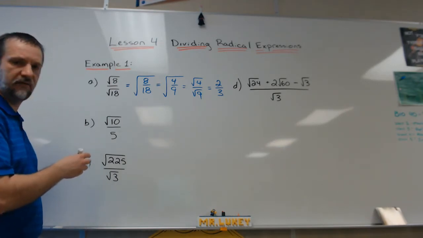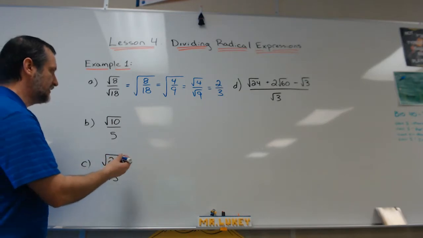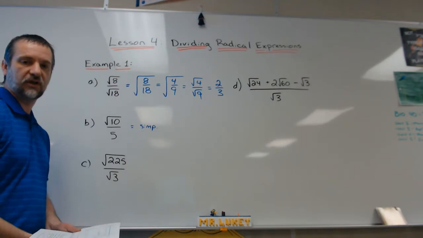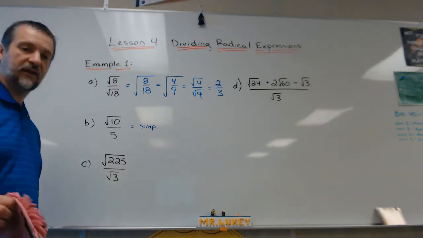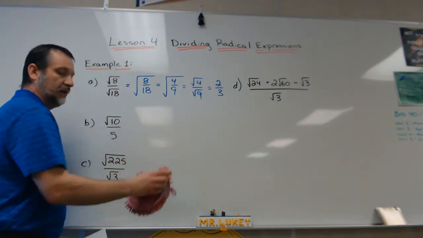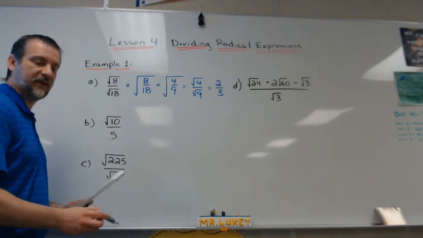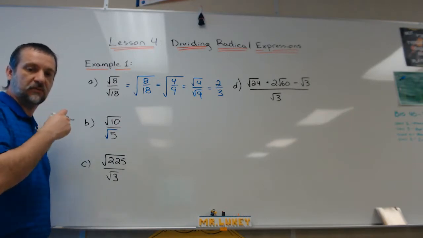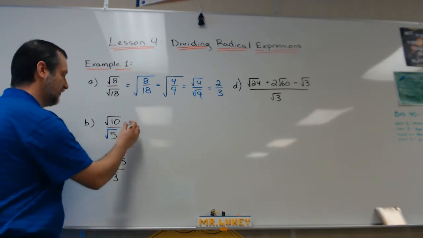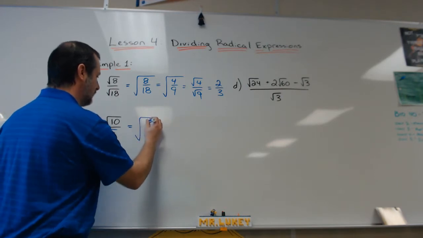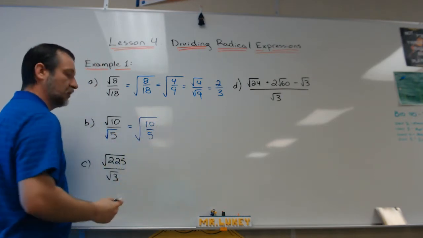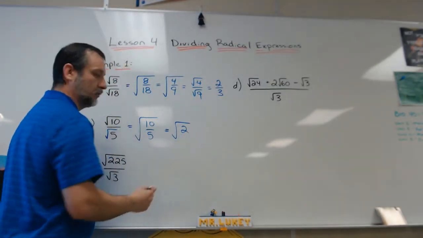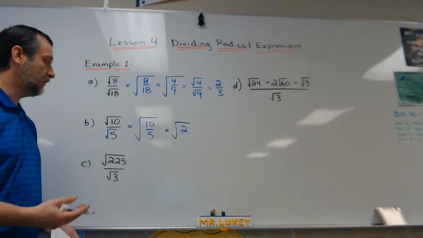Example B, if you look at this in your paper, the answer here says this is simplified, as far as you can go. But if you look at the answer key on that worksheet you have, it does say it can be simplified because they forgot to put in that symbol. So this is actually supposed to be the square root of 10 over the square root of 5. And again, we can just use the same properties. Square root of 10 over 5, which simplifies to the square root of 2, or root 2 over 1. But there we go. That is our final answer.